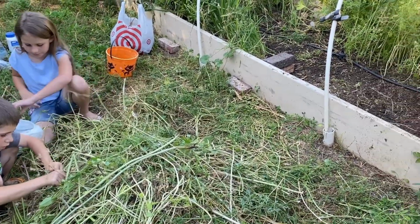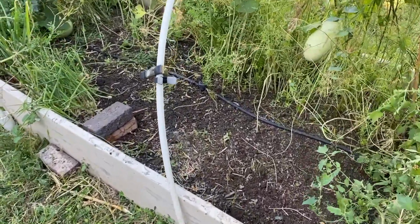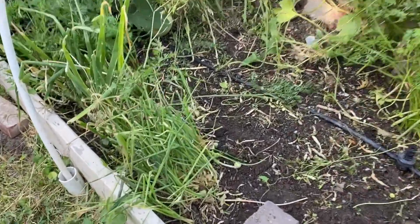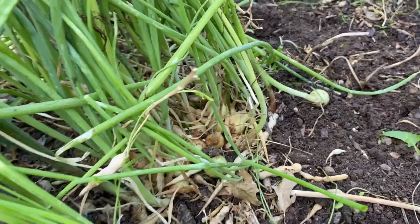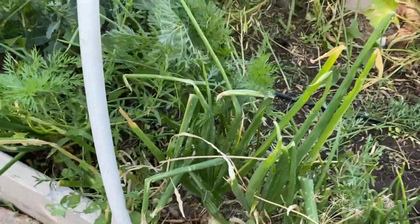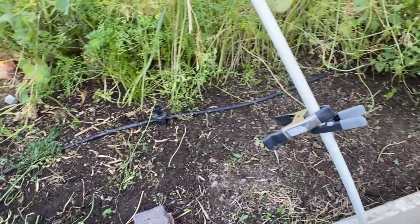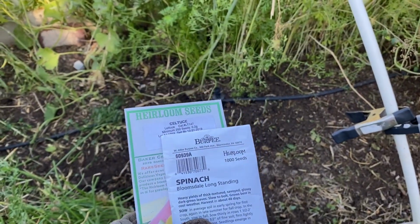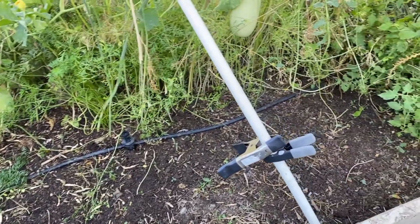And this is the spot where the daikon radishes had gone to seed and my dill had gone to seed, and there were carrot seeds in here that had gone to seed over here. So we took all those out and I'm going to do a fall planting here. I'm leaving all of my onions that are over here because they're still doing fine up here at front. And I'll plant some spinach and celtuce over here. And it's a fairly large area, but I don't look at the seeds as being a waste because seeds cost money, and so it's all right that we got a lot of seeds.